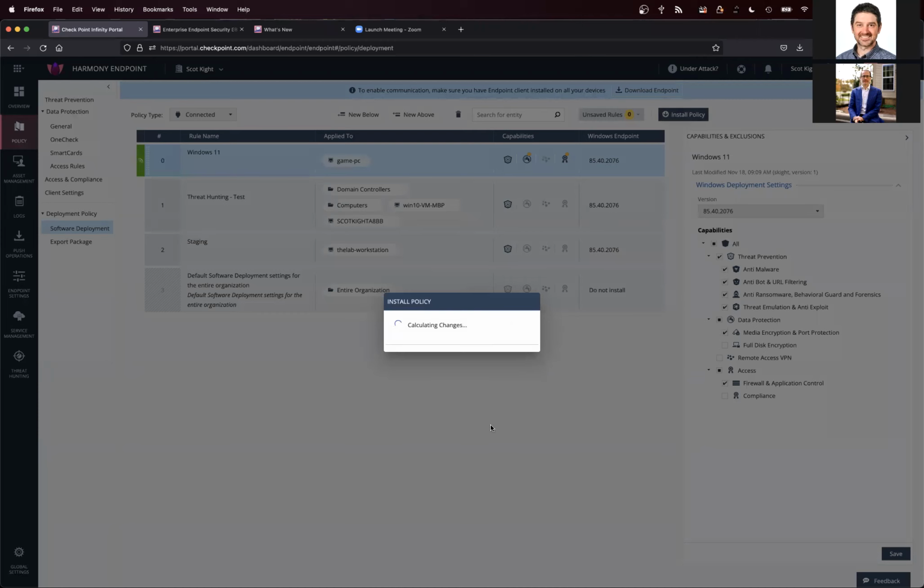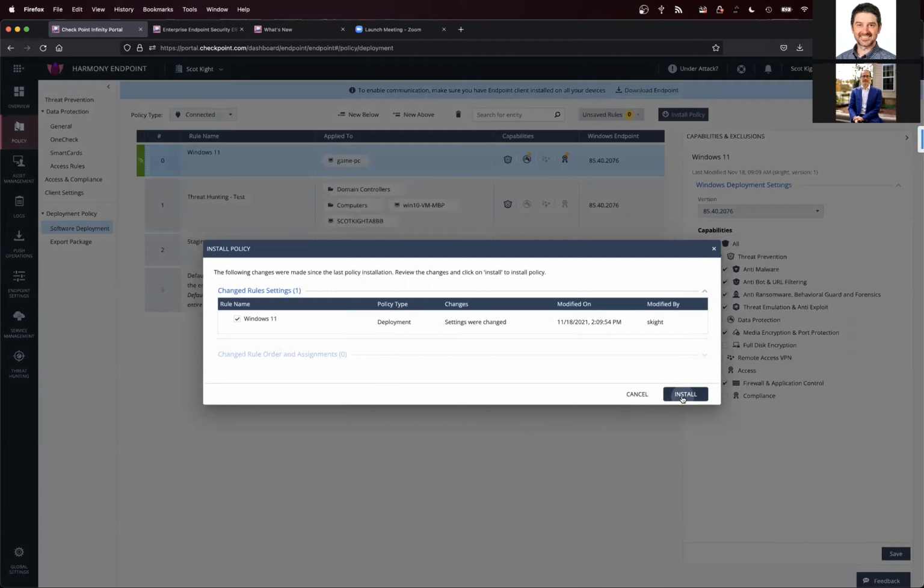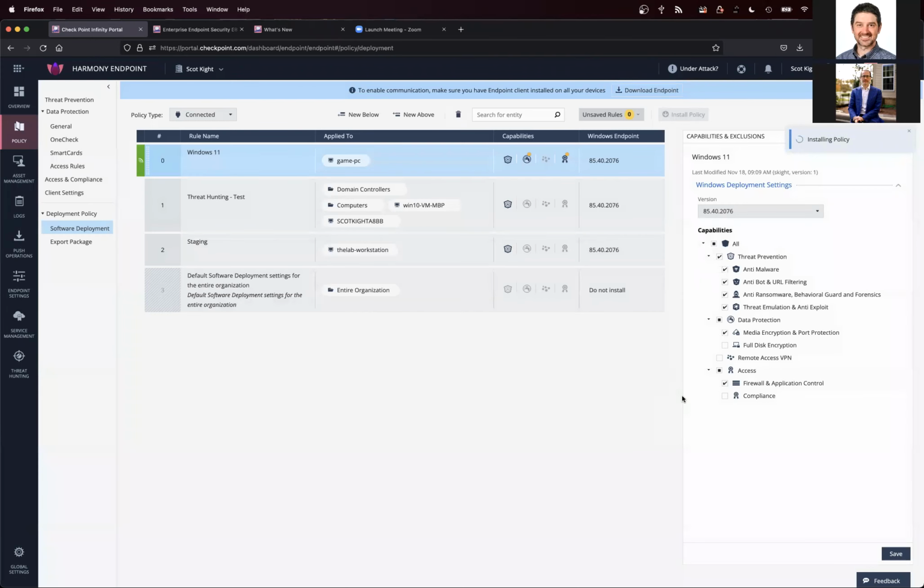This is a little bit of a slow process. It will take a minute or two to show that the policy is installed, but it continues to build in the background. So I've started the install policy process. It will tell me that it's done after a minute or two, but just keep in mind that this process actually takes about 10, 15 minutes. So there is some stuff going on in the background. It's preparing everything, getting it ready for the end users, for those computers. This is not an instant process. So just bear that in mind. This is not something you want to do at the last second.